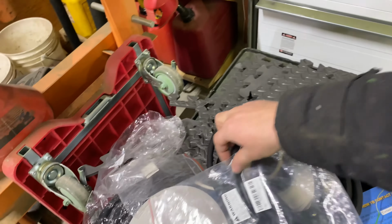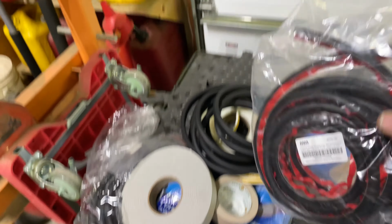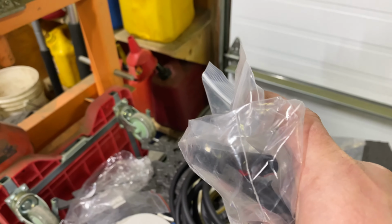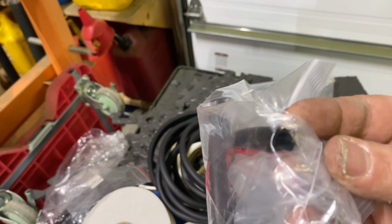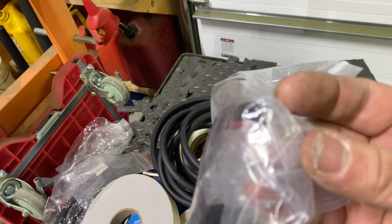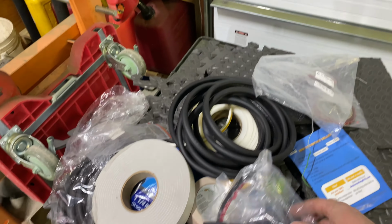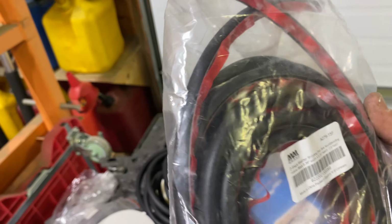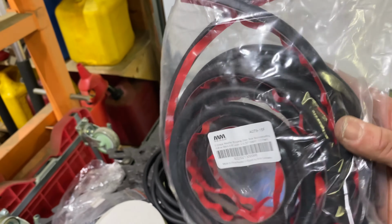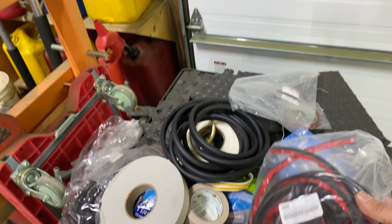Let's see, is there more information on here, just in case anyone's curious? Cloud Buyer car door rubber seal strip, upgraded version, L shape. Okay, sounds impressive. Then I got some of this stuff here as well. It's just got one, but it's bigger than the stuff I had before. The stuff that's on the doors, this is just a bigger version of it. So this might work for the doors, at least the door that's maybe not quite so good. I might do that. We'll see.